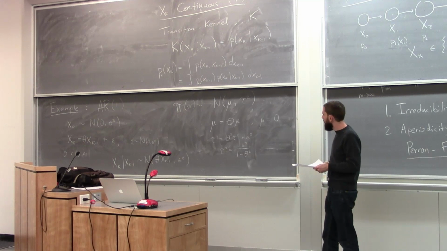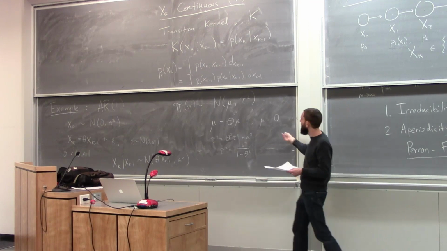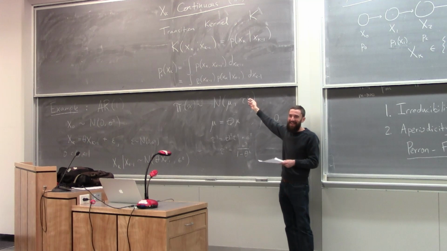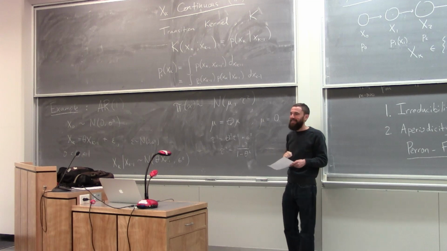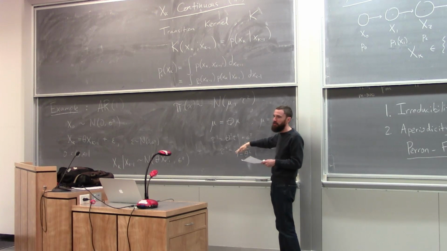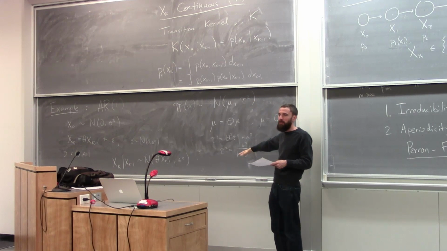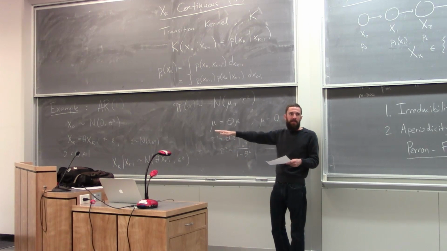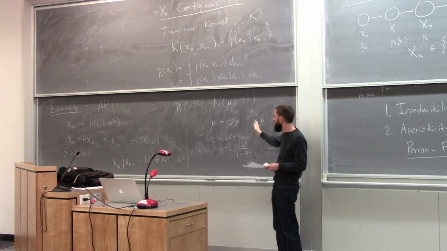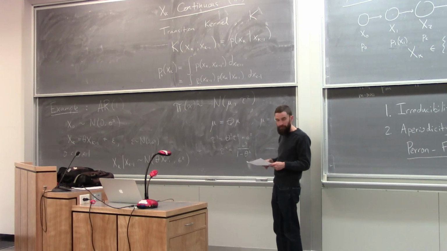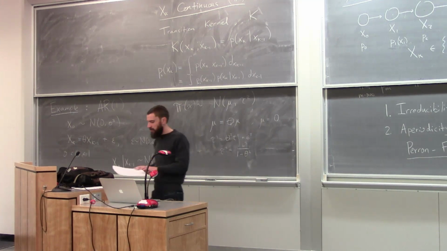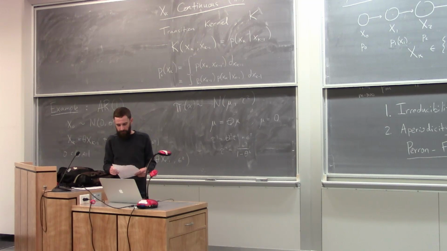Okay. AR is a complicated MCMC method, you can think of it, to generate a Gaussian distribution. That's not what we would usually use it for. But this is just an example of a continuous distribution, probably the simplest case, where we can analyze exactly what it does and how it behaves in terms of its stationary distribution and so forth. Any questions? All right.